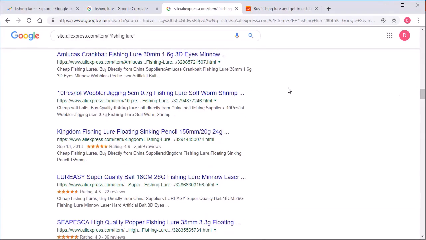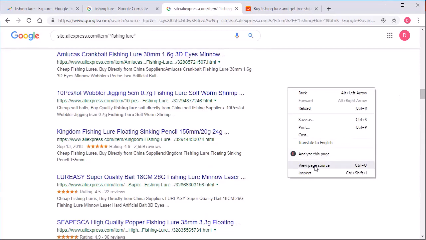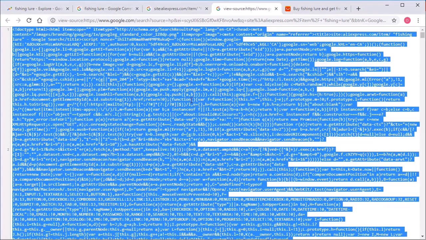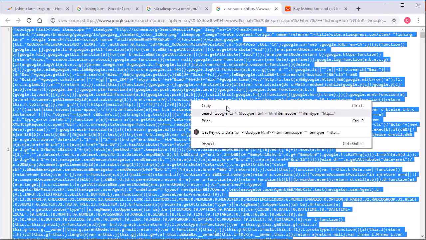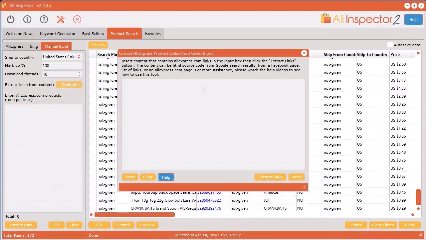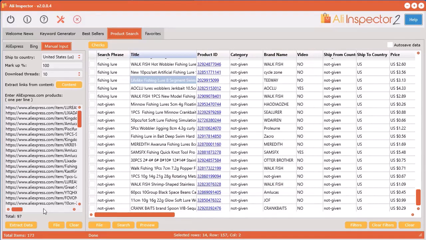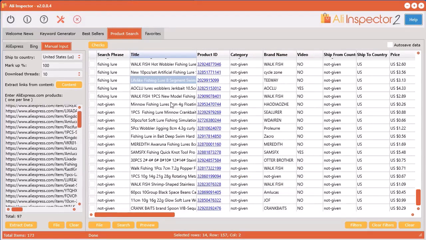Now all you have to do is right click, select view page source, then copy all of this source code. So just Control A on your keyboard, and then right click and copy, and then go over to the AliExpress extractor, the content scraper, and paste it into here and click extract links, and boom, there's 97 products in there that we can extract data from AliExpress.